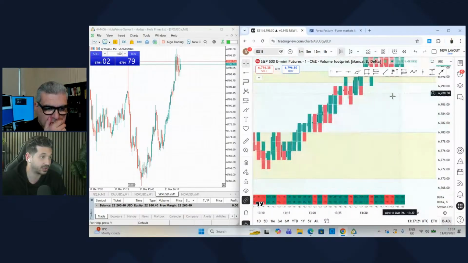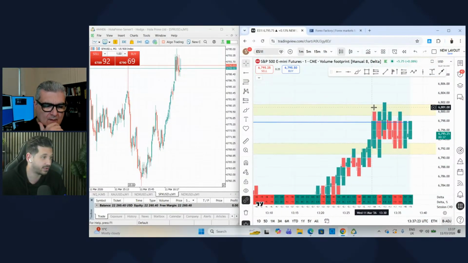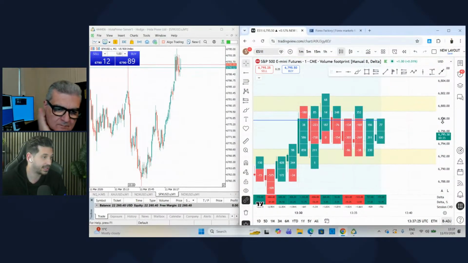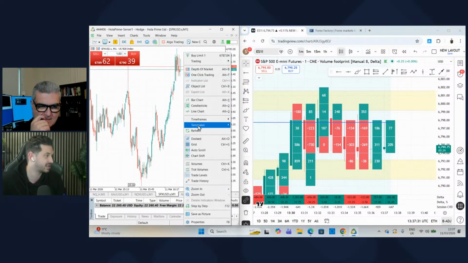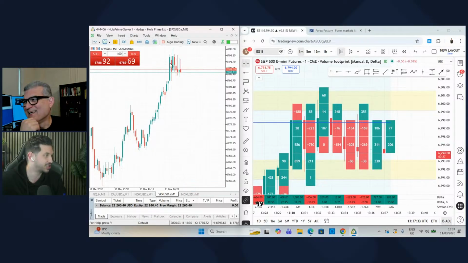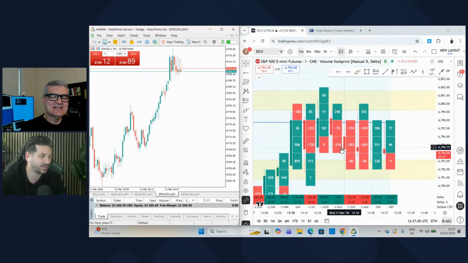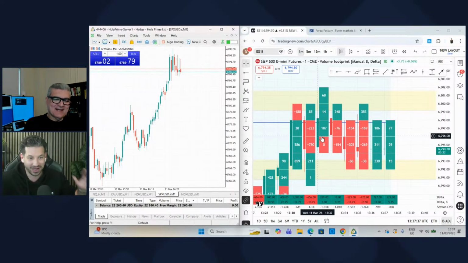Go to one of these gaps. We're not far. Oh, there is one up here. And okay, so this is still part of the opening range. We're just ranging. I mean, look at this price action. It's disgusting right now. I have no interest in trading this. No, I don't care what the footprint tells me. I am not trading this until we break away from it.